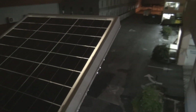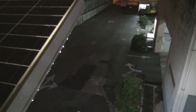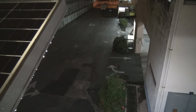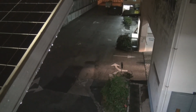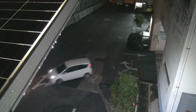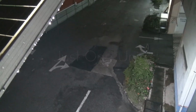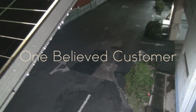What we want to do right now is to wait for a car that comes up from that exit. It's quite far away. Let's see whether this guy can detect a car and then give a full power mode. Yeah, so what we have to do right now is probably just wait for a car to come up. Yeah, here we go. Oops. Yep, the car does come up. It's already full power. The sensor is designed very long range so that it can target a certain location and light up accordingly.